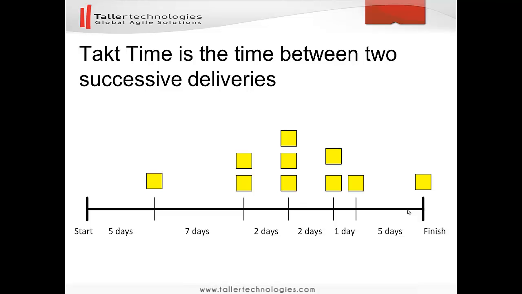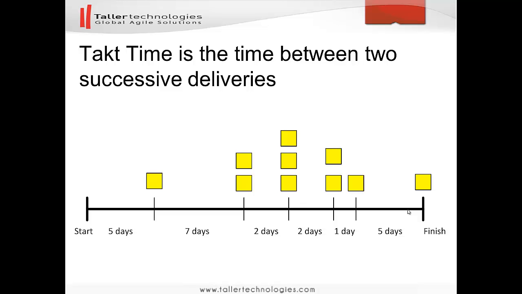7 days after that, 2 new work items were delivered. Now, what is their takt time? The first work item has a takt time of 7 days, but the second one has a takt time of 0 days. That is because the time between the two work items is less than a day, and we measure, as we said, time in days. That's why it will be 0 days, although it will not be 0 minutes, but it will be 0 days.